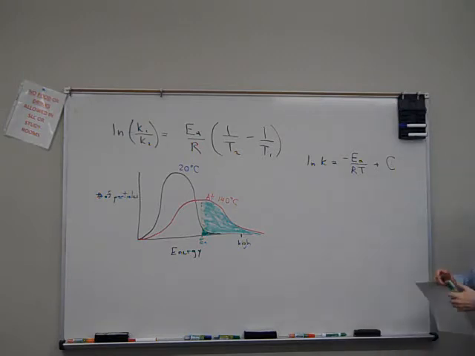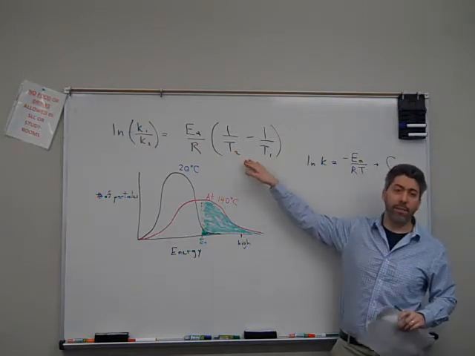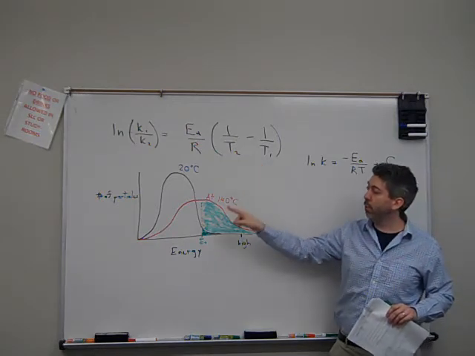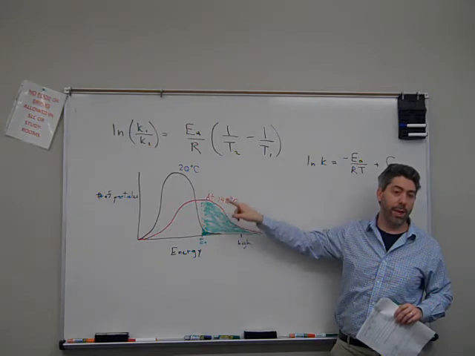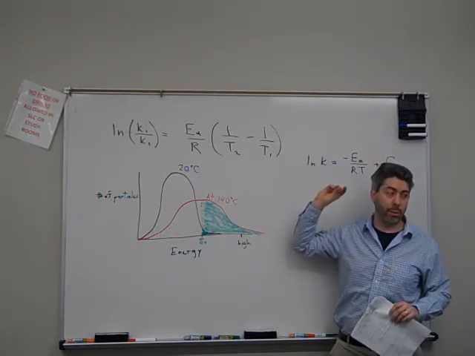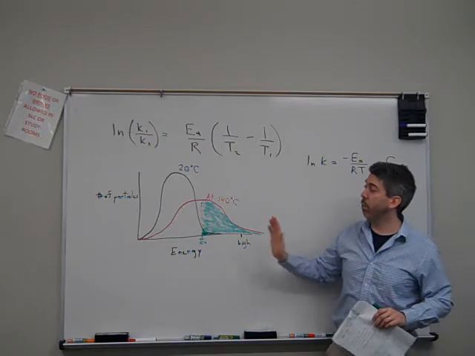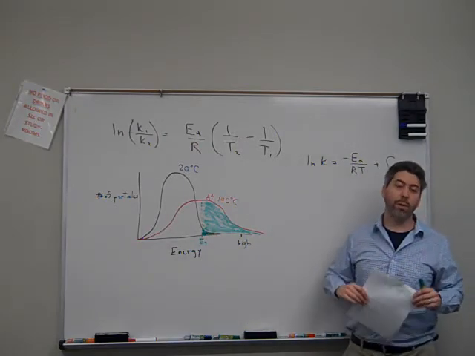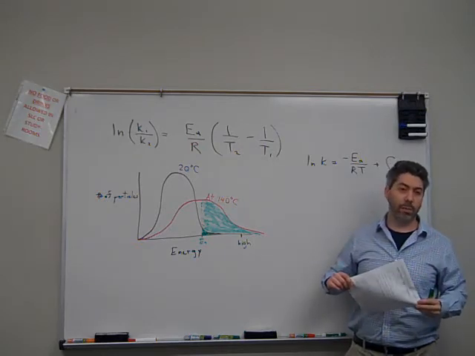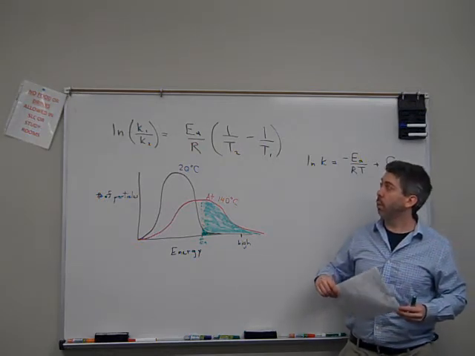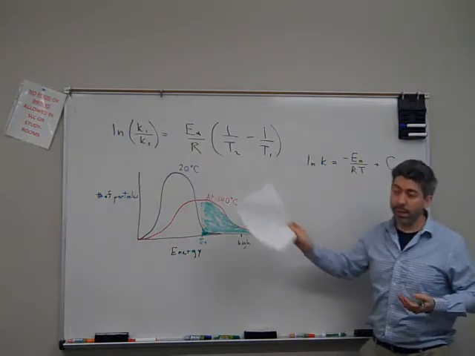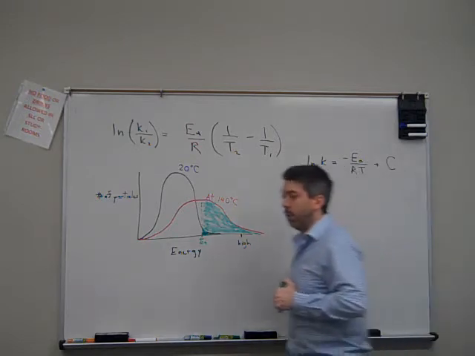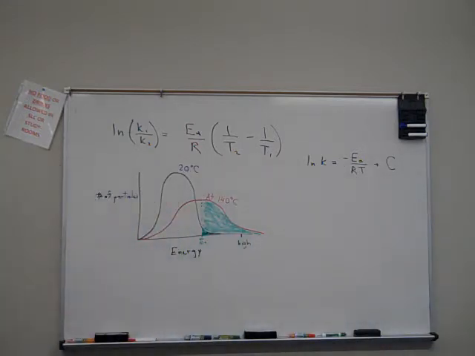So what this equation does is it relates the effect of temperature on rate of reaction. Because if you increase the temperature, there's more atoms that have the energy to react, and then the reaction will happen faster. If it's colder, there's fewer atoms that have the energy to react, and therefore the reaction will be much slower. And so a rate constant is effectively directly proportional to how fast the reaction goes.